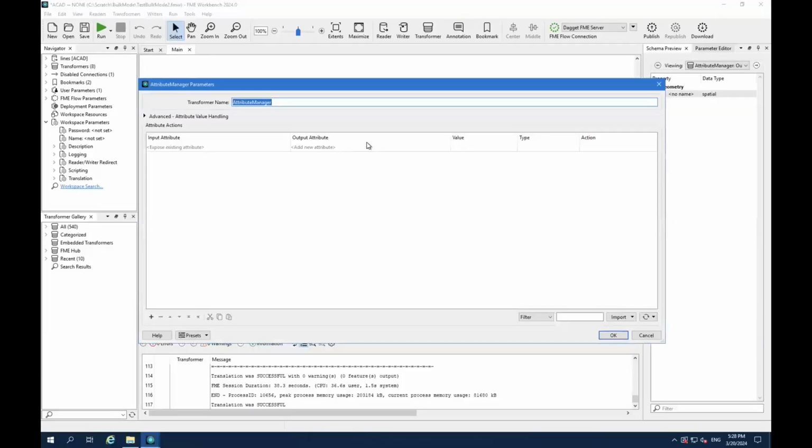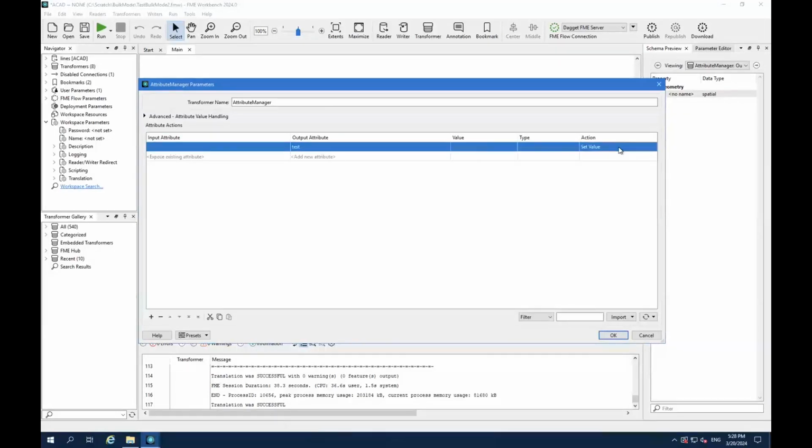Because from a memory footprint point of view, I would think attribute renamer as a transformer will be a much more efficient way versus using attribute manager, because attribute manager by its nature is a combination of so many other transformers combined together in terms of functionality, right?